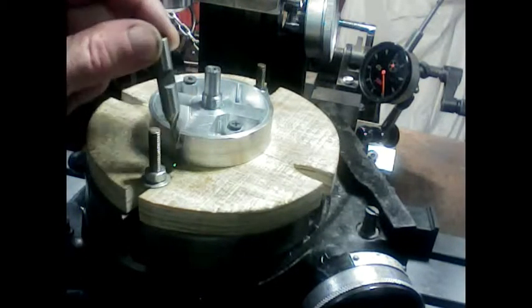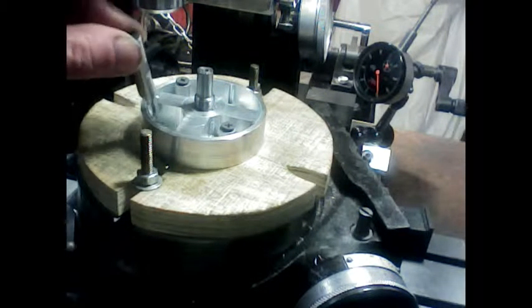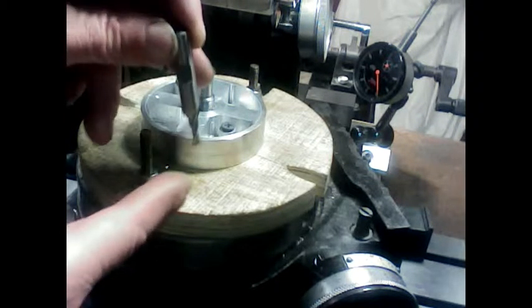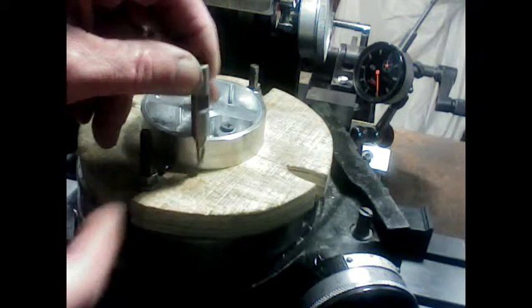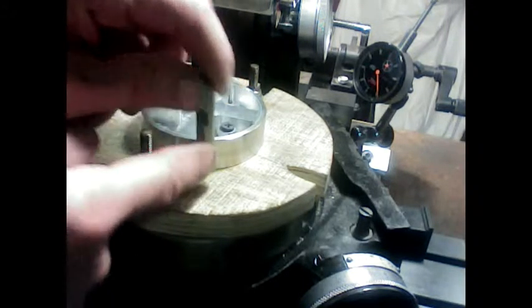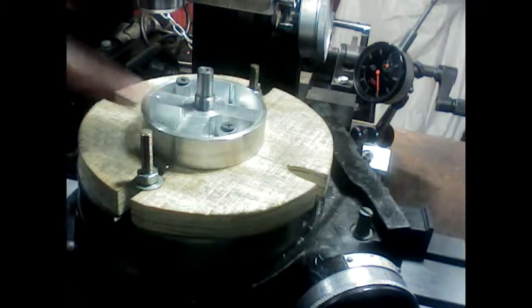Okay, here's the dilemma I'm in right now. I have to put a 3/16 inch slot tight up against these here, right here. The end mills I have are not long enough to go to full depth. It's going to be hitting the shank, and because it hits the shank, it's going to throw it off when it gets down to full depth. So I can't do any kind of milling with this in this position here.